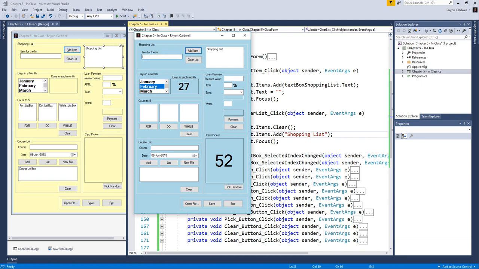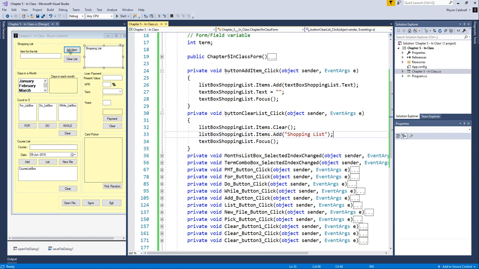So again, what this is supposed to do is allow us to enter in, let's say, some kind of item into a shopping list. So we have an item 1, we have an item number 2, and it's going to just keep adding that to the items in this control. And if I click clear, it's going to clear out the items in the control and reset the form. All right, so we sort of understand how the behavior of this is going to work.